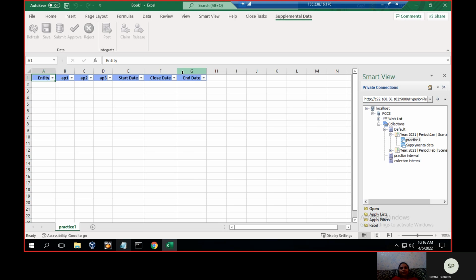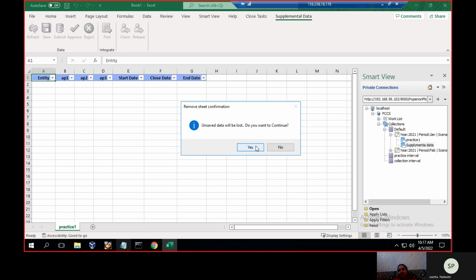But if you want to post or approve or submit or claim, it is used for a team or group of members to claim them. So all these processes can also be done from Smart View. In the Excel we can do all this process, but here I have submitted all the data. That's why I didn't get the data from here.